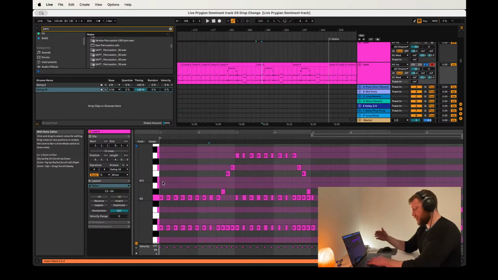And now we have the Phrygian, which is the second degree, one semitone down.